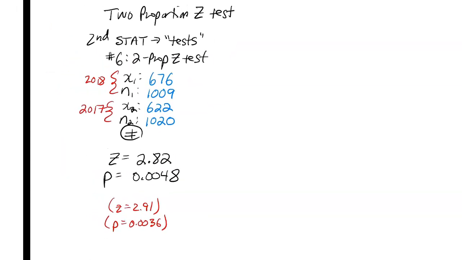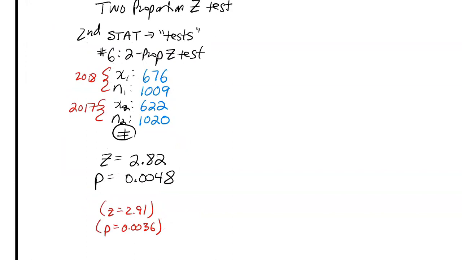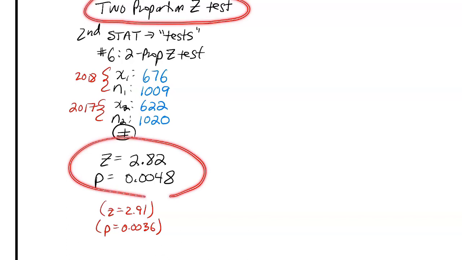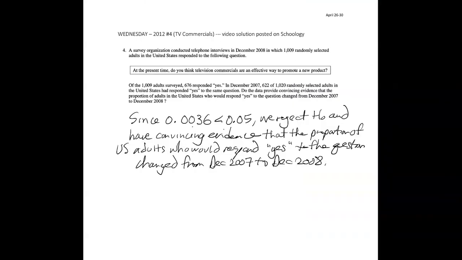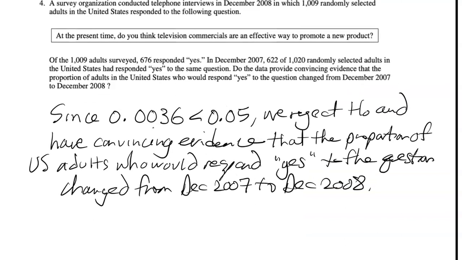So if you decide to do this approach on the AP exam, you definitely need to name the test and you need to state the z and the p-value. All of this stuff is helpful for you, but not particularly helpful to the person reading your response. They're not really going to pay attention to that. They would see, did you get the test statistic and p-value? Did you name the test correctly? If so, moving on. Last step, we have to conclude in context.